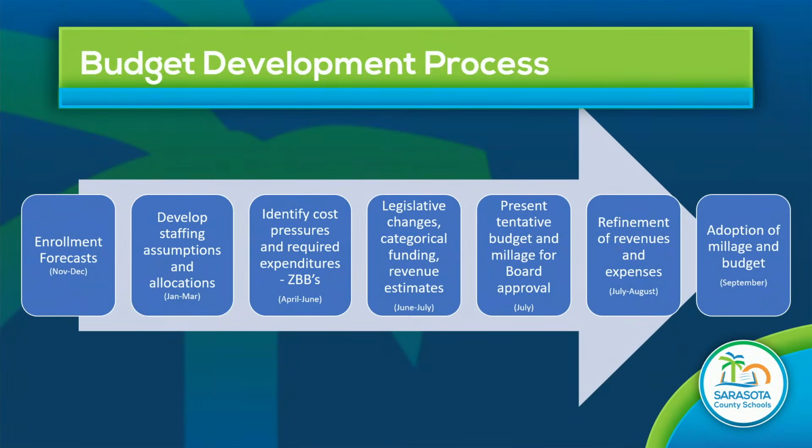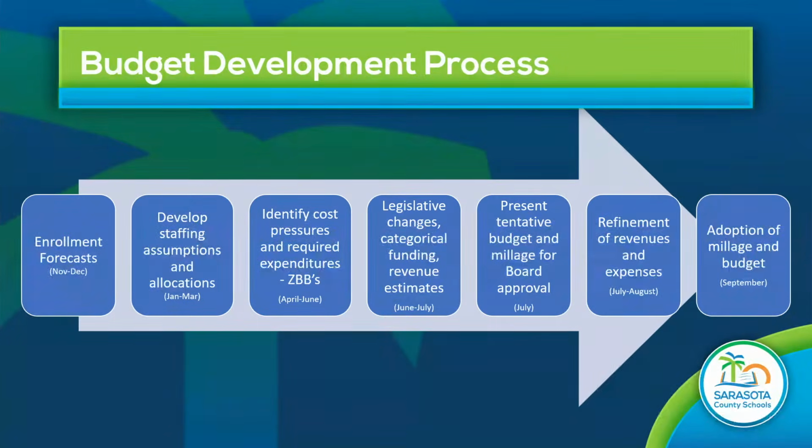In April and June, we really drill down and look at what we call our zero-based budget departments budget. So we look at everyone's department budgets, what expenditures have historically happened on a recurring basis, what we are anticipating to be expenditures for the upcoming year, and whether there are any contracts, renewals, or state mandates that we need to plan for. Every department basically starts from scratch, but looks at their historicals to develop their departmental budgets for the upcoming school year.